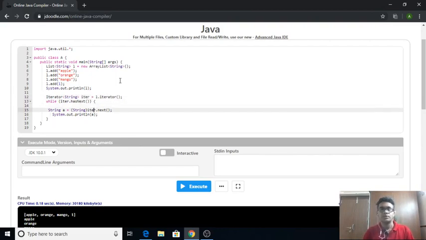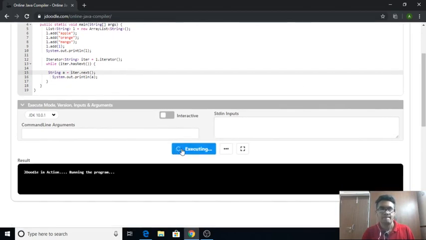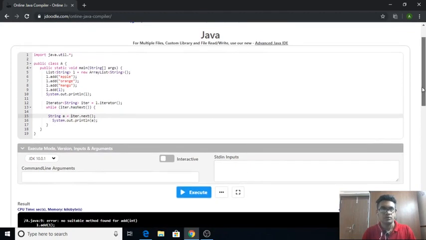And now, since the compiler already knows what the type of the data stored in the list would be, the programmer doesn't have to explicitly downcast the object data type back to the string data type. This will be done by the compiler itself, so you don't have to type it out there. And let's compile. Okay, actually we need to comment this out.